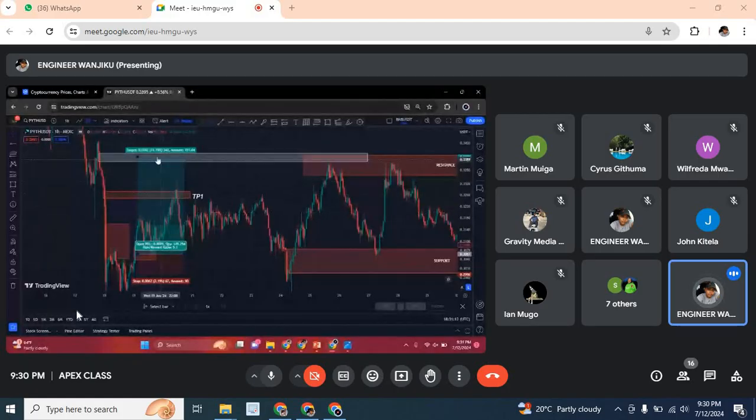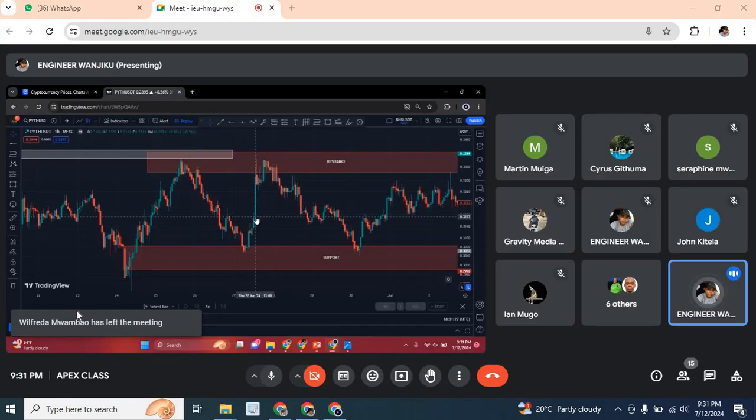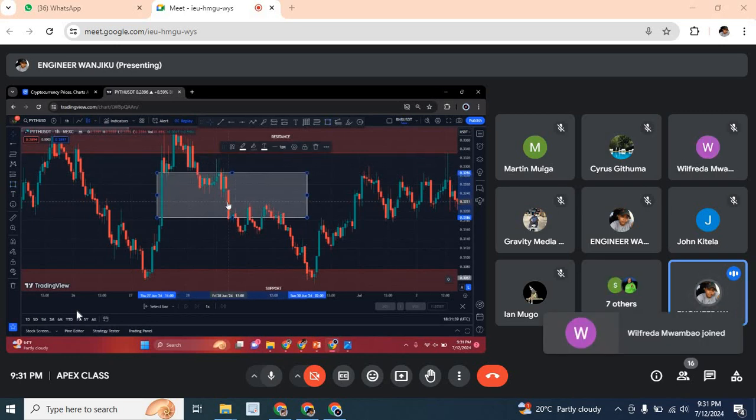POIs. So you'll notice that now the market came back. It will take some time, but at the end of it all, you're going to be triggered as you take profit at this zone right here. So FVGs are really quite powerful. If I move to this part, you'll notice every FVG that I spot was actually mitigated. Let's see this one. It was actually mitigated. The highest price of this first candle and the lowest price of this third candle. You'll notice the market came down and mitigated that.